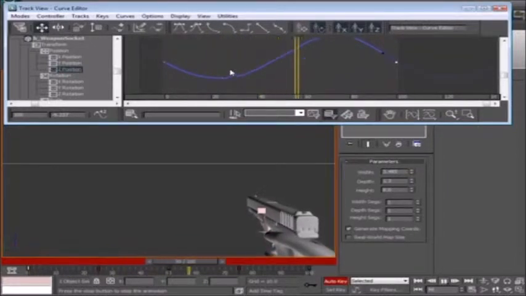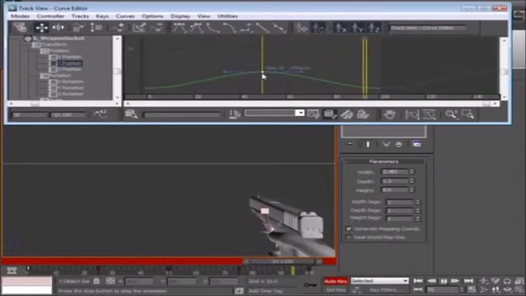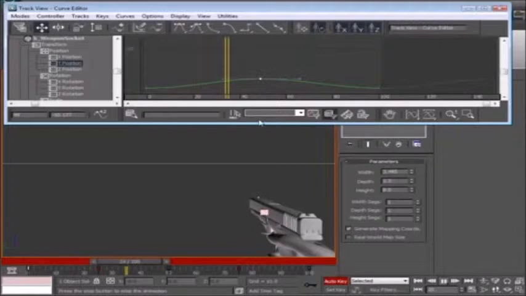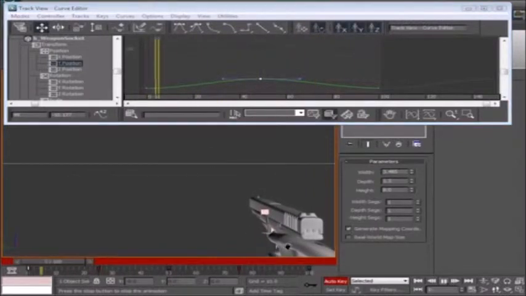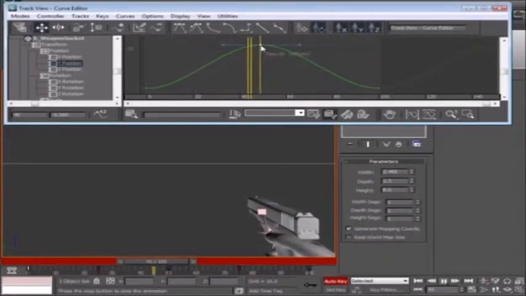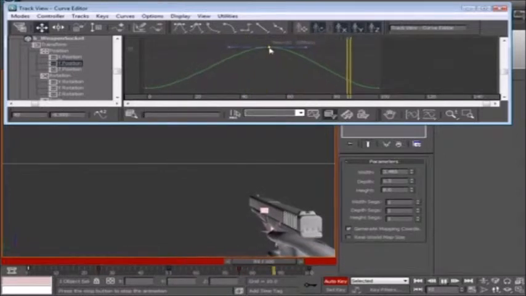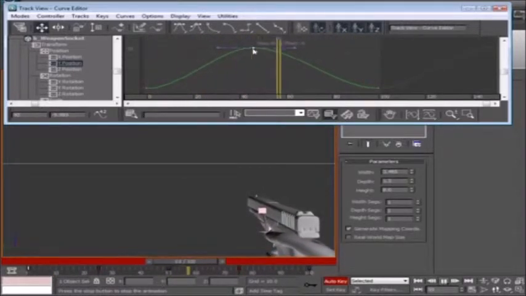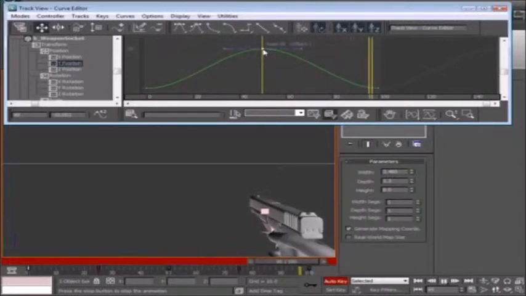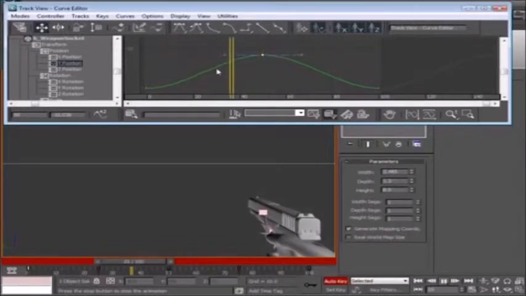Okay, so now I've lessened my Z amount, and I'm going to lessen my Y amount so it's not moving around as much. And now you can see it's just kind of bobbing. It's moving a little bit, and the more I drag this up, okay, if you move it left and right, it does allow that, but it shows next to my cursor the time and how much I'm offsetting. And I had offset it earlier, so I want to make sure that I stay at my 50-50 mark.